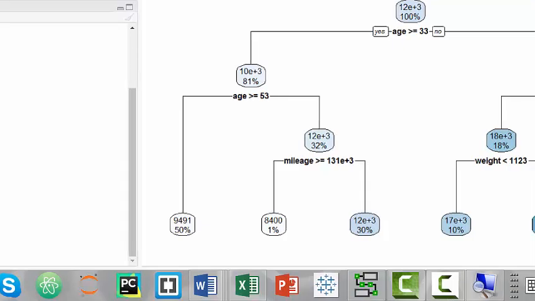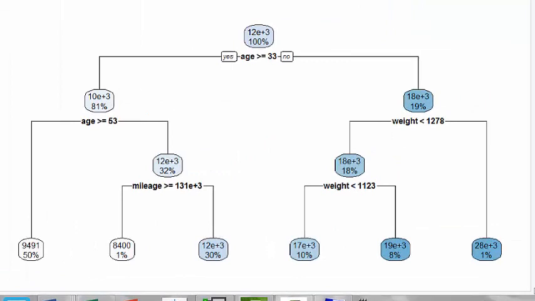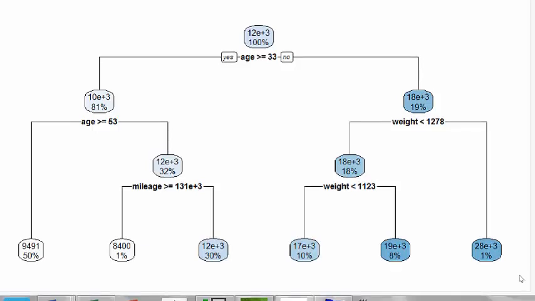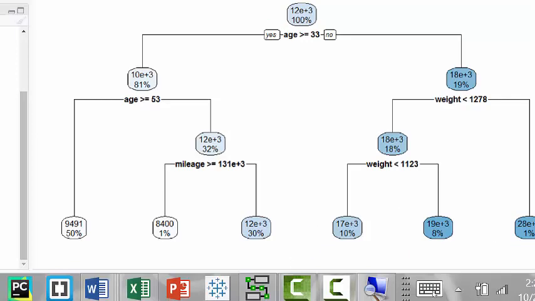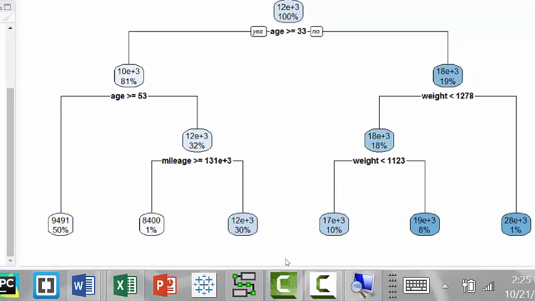Okay, so this is the tree. And how do you interpret the tree? It's pretty much the same way you interpret the classification tree, okay? So let's look at this one, for example, the node on the far left. And again, we're looking at the terminal nodes, right? Because terminal nodes do not split any further, they give you the final answer.